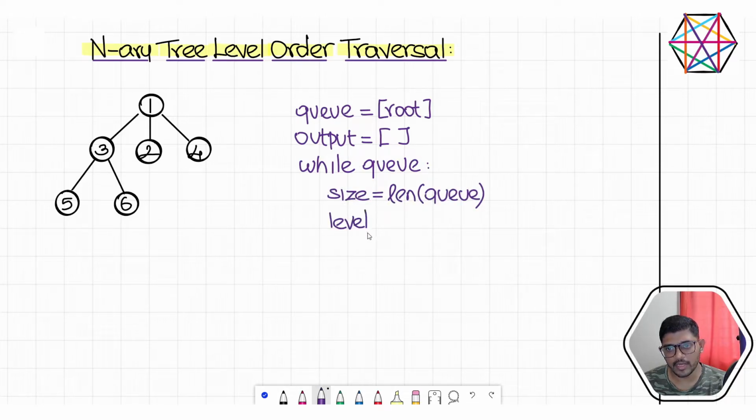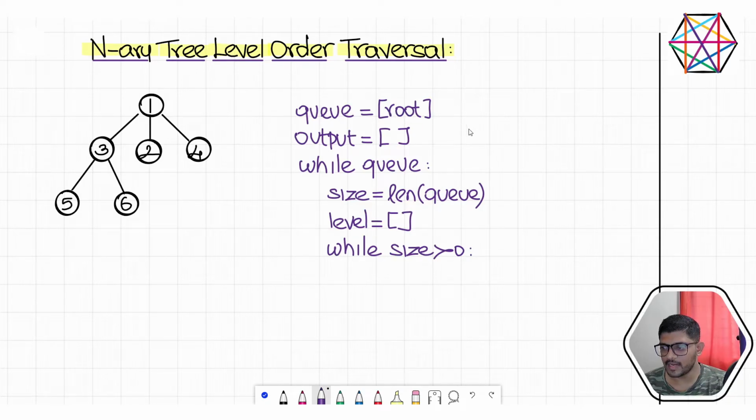And we're going to create another list in order to capture node values from every level. And this is where we are going to create another while loop. While size is positive, we are going to remove the very first element from this queue. That is why we even call it a queue in the first place, right?